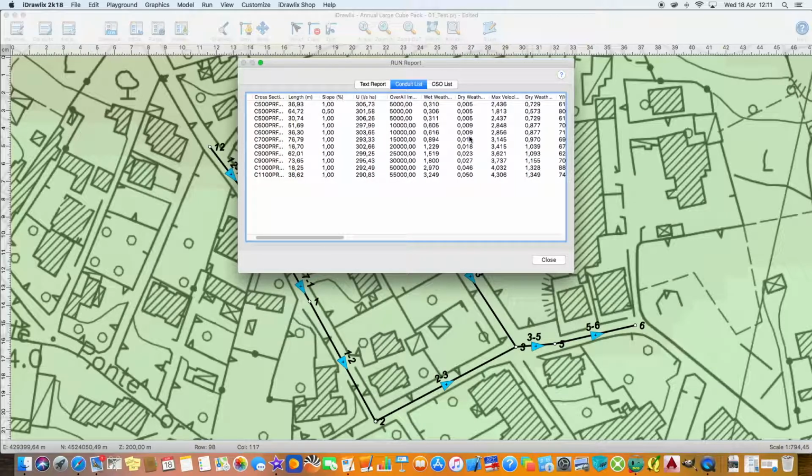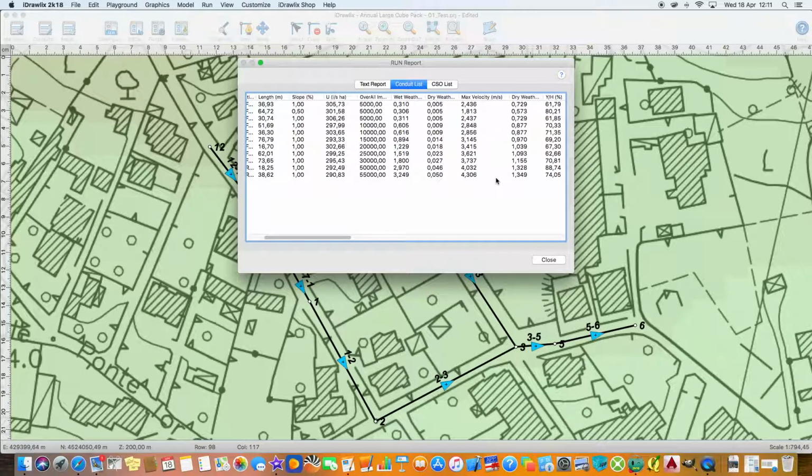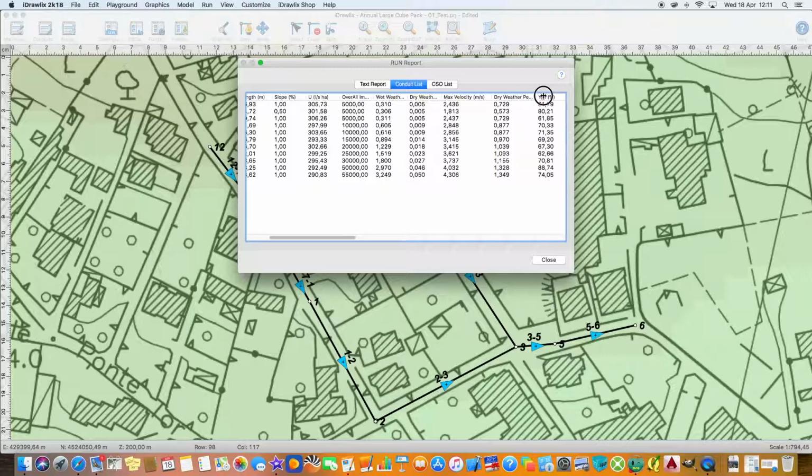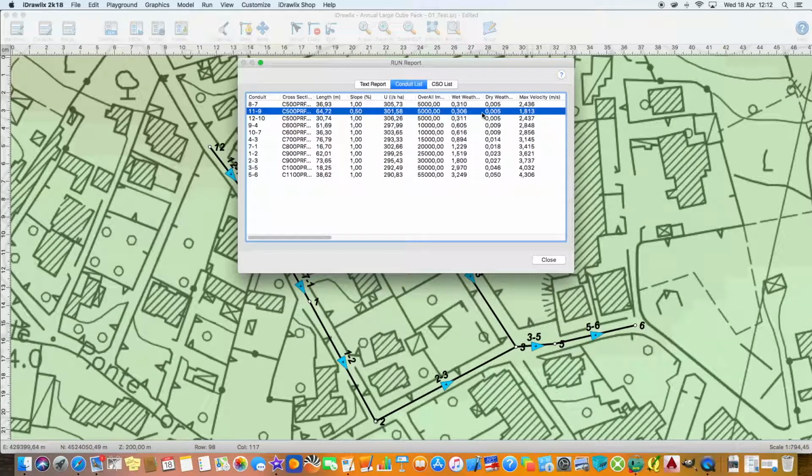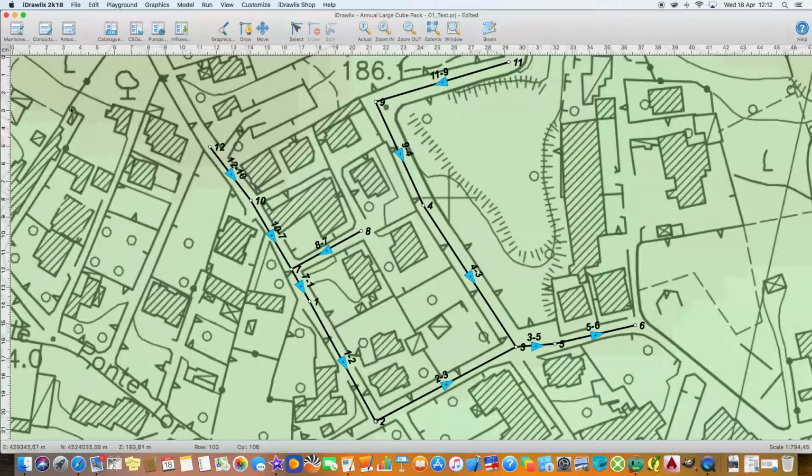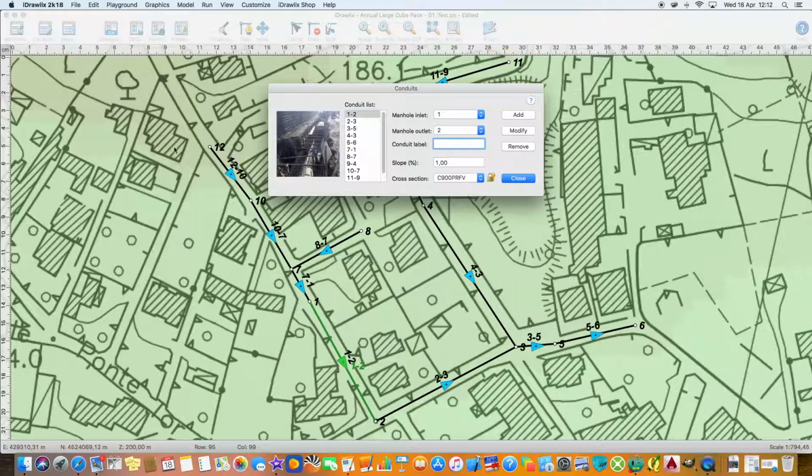As we can easily perceive, the column of the maximum velocity shows only satisfactory values for each conduit of the simple network in the considered sample. From the minimum peak velocity column, instead, it is easy to see that all the values are fully satisfactory respect to the minimum velocity 0.7 meters per second, except the conduit 11 to 9. We then should do something in order to fix that value as, for example, we could try to augment the gradient of the conduit. Let us suppose to be in a preliminary stage and that our goal is to get a preliminary sewer sizing.